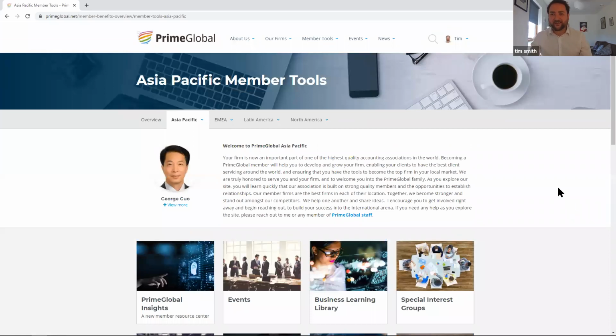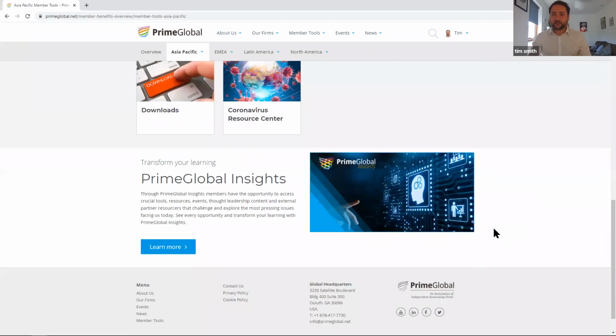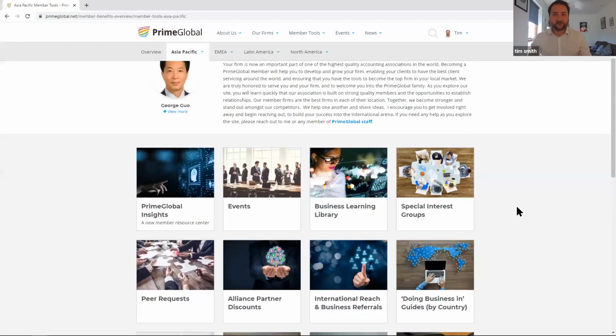Now, after a nice message from George at the top here, as I'm sure you've read before, after this, you have the full layout of every single one of the member tools available to you in your region. And I would suggest, before I take you through a few of these, at some point, spend some time looking through these tools. I'm not going to have the time to take you through each one of them today. I'm going to take you through a few of the ones that we feel are really useful for your membership. But I would spend some time just slowly going through some of these when you have an opportunity.